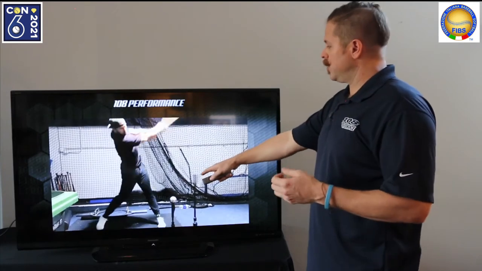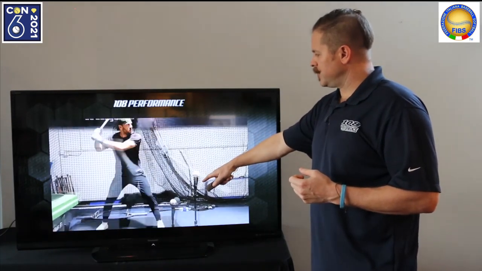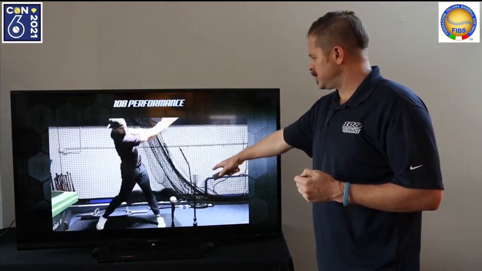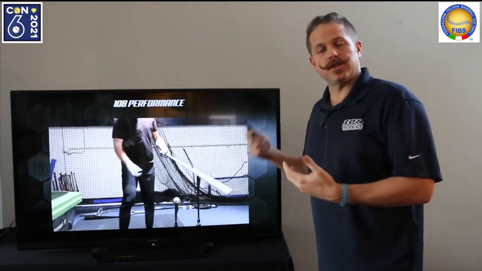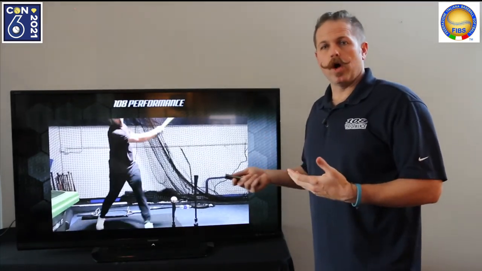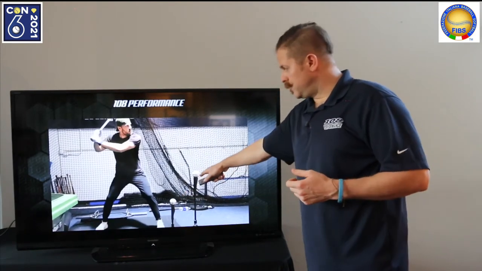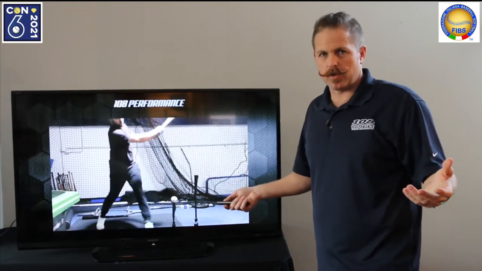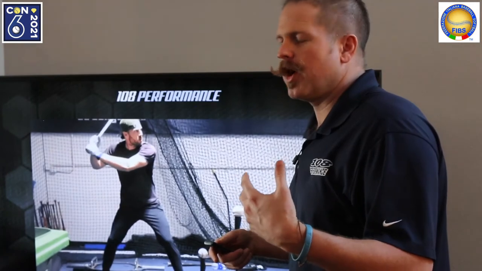So here's another variation. We're going anchored, but we've got two tees here, okay? I like this one a lot, and the players do as well. This tee is low and in more, and this tee is up and away, right? So the goal here, he's in launch, and I'm calling 1-2, A or B, right? 1-B, 2-A. You don't want to make it 1-A, 2-B, because in their brain, then it's the same thing and they always know. You want it to be difficult for them to solve the problem.